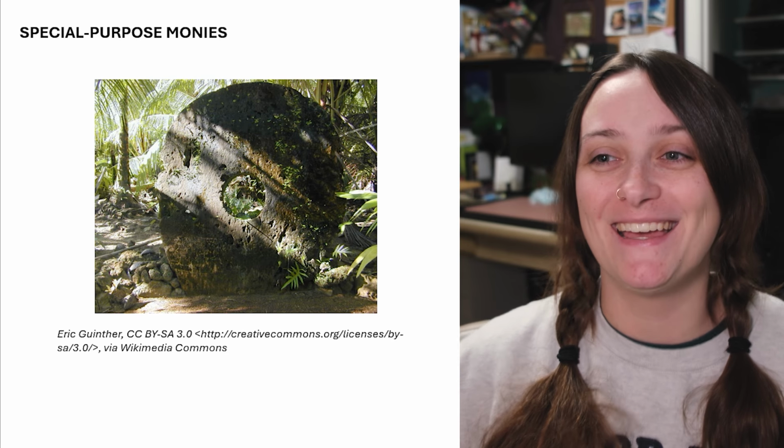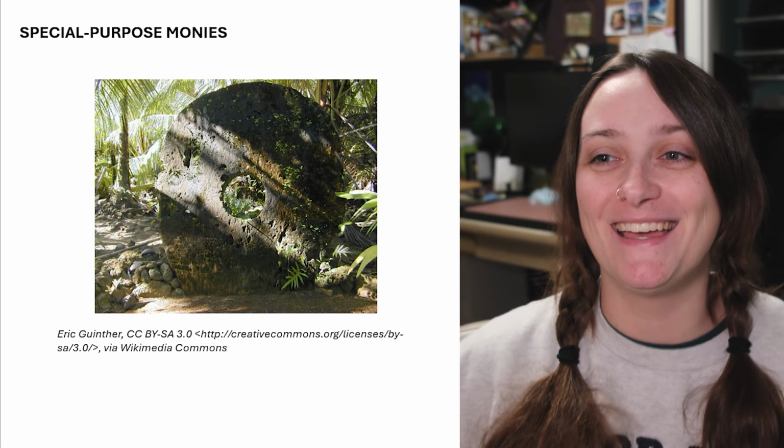they're huge, and they're typically so big you can see them laying around if you look these up in pictures of villages. And when one of these would be gifted or given or exchanged, they typically wouldn't even move the disc. They would just put a little marker on it saying, this belongs to so-and-so now, because they were so heavy that it wasn't worth moving them, which I think is just very cool.